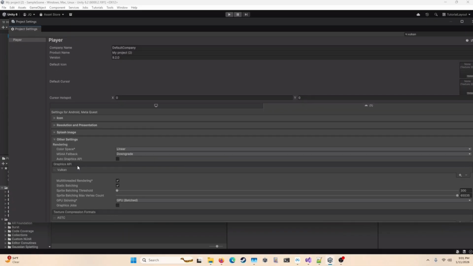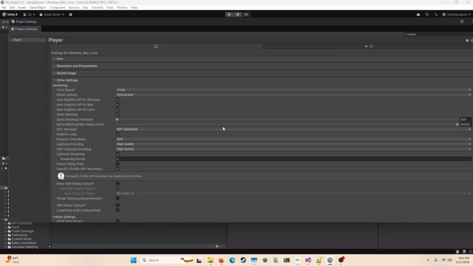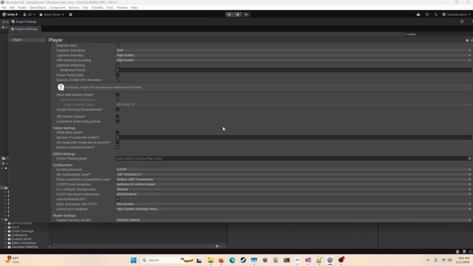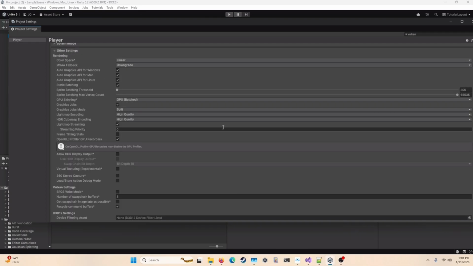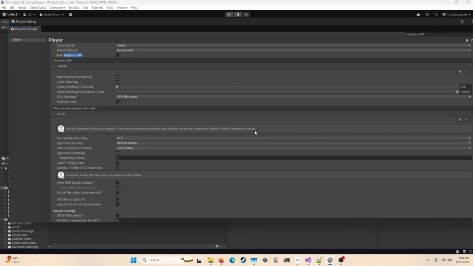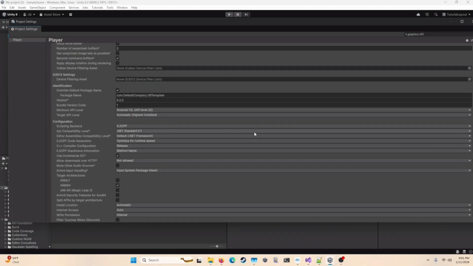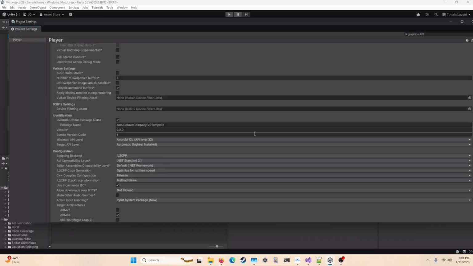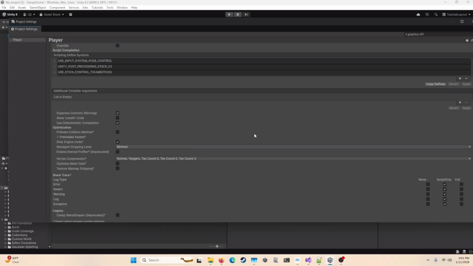Okay. So here in the graphics API, it says Vulkan for Android and Meta. I also like to go to my Windows graphics API and then just also change that to Vulkan if I can.